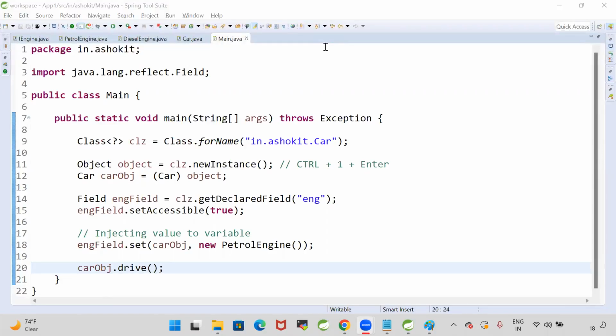Next question. Sir, what about interface injection and method injection? We'll come to that in the Spring classes. Today is just the basic fundamental concepts of what is dependency injection, what is setter injection, what is constructor injection, and what is field injection.